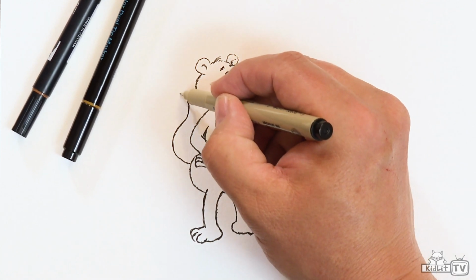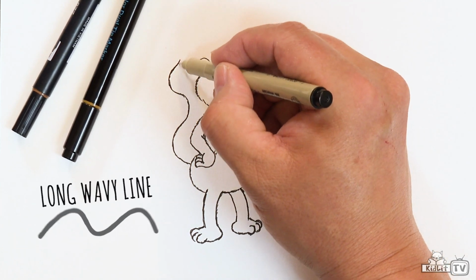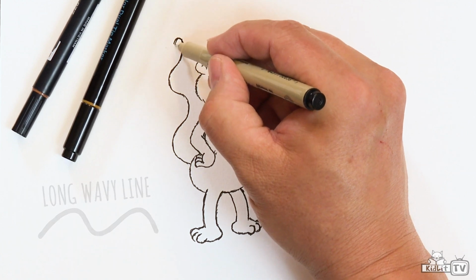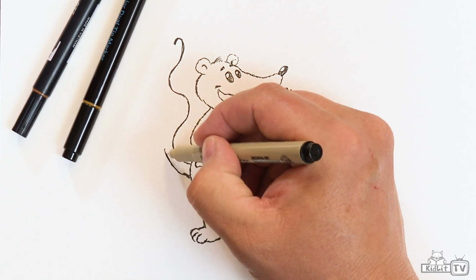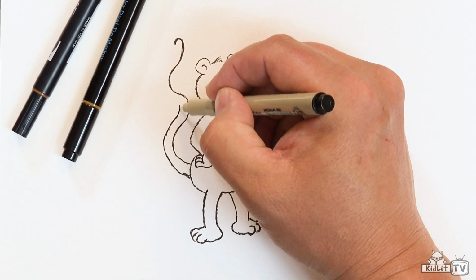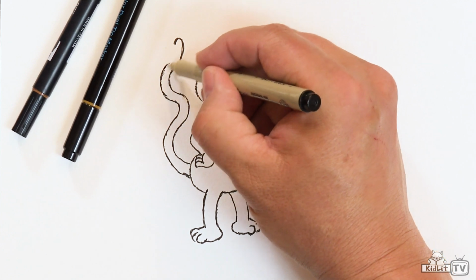So let's just kind of make a long, wavy line. And when we figure we want to get to an end, we'll just add a semicircle there. And then we match that line. We can make it a little bit thicker near his body. And just kind of follow the other line along, again with a rough line.